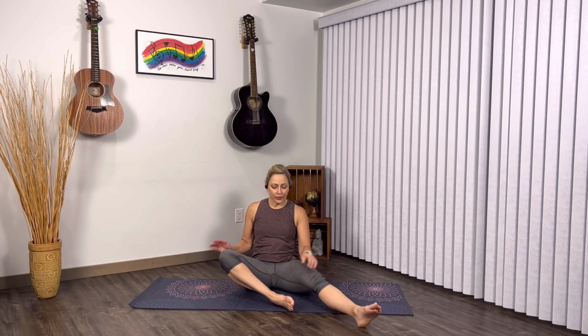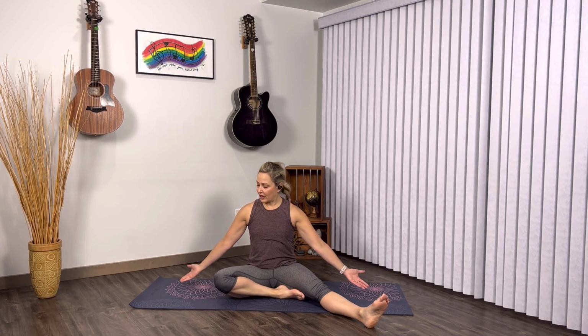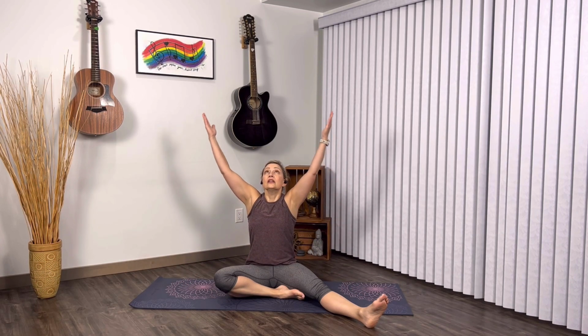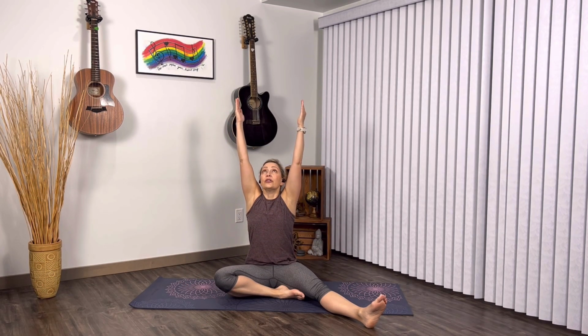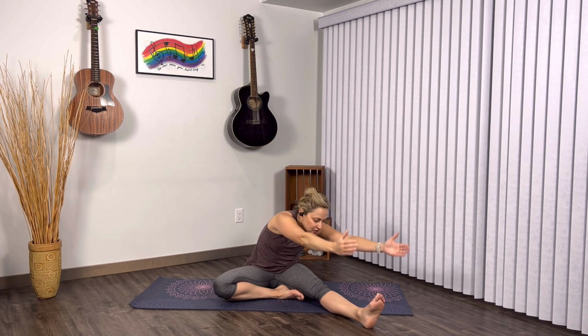We're going to send our feet out to either corner of the room now. So if you would like, you can keep feet apart or draw one leg into your thigh. We'll bring our hands out to either side of us, palms facing up. We're going to inhale, sitting up nice and tall. Think about stretching up and out of your hips, and then we're going to turn over that left side and let the top body fall.